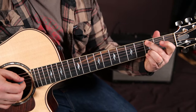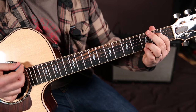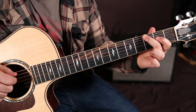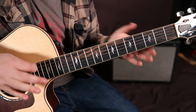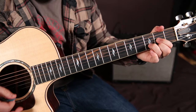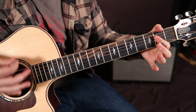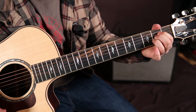But instead of hitting that note in the G chord, before the next section, the bass player is just playing that note. So we just avoid that. We can go. That's what I mean. It's basically three chords, but you kind of cheat on this one a little bit. We just want to go D, second fret on the A string. And then an A chord, which you play that way or that way. Right? Okay.